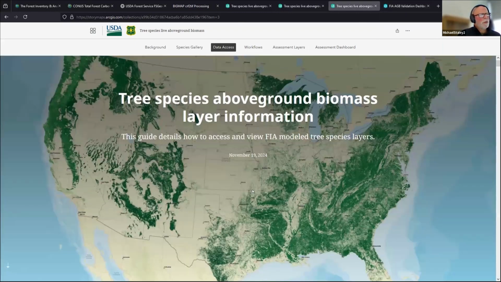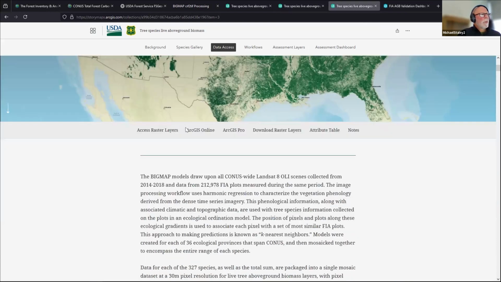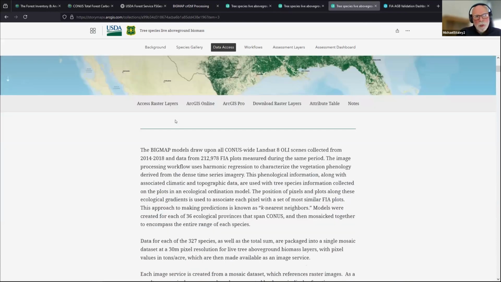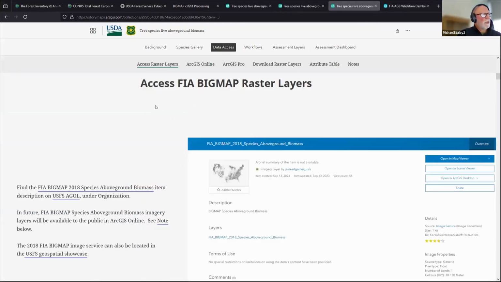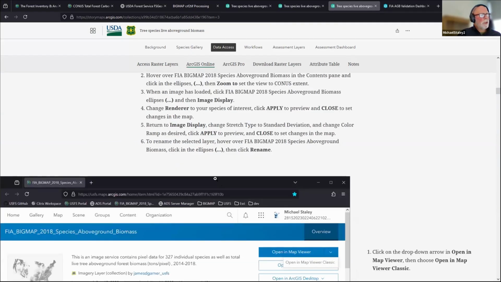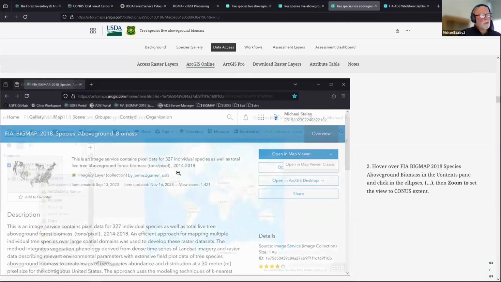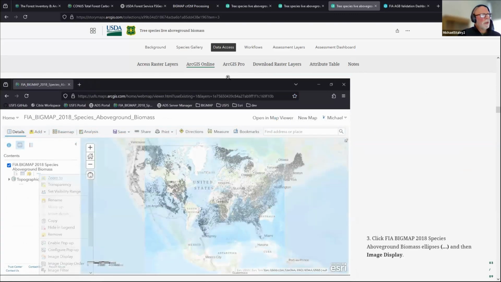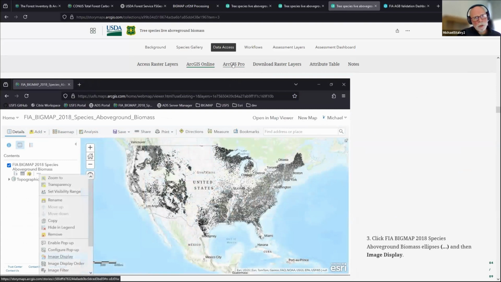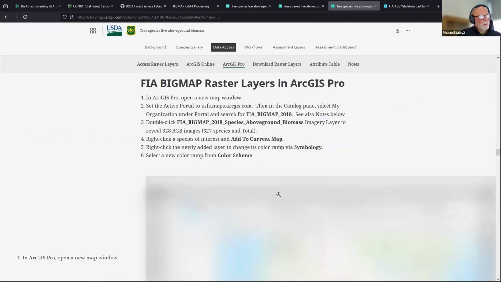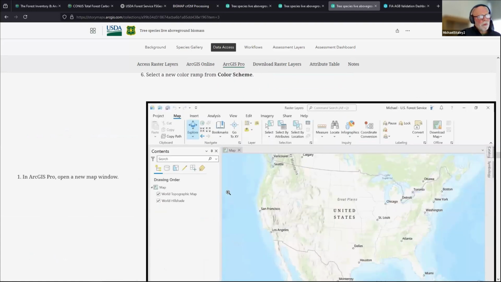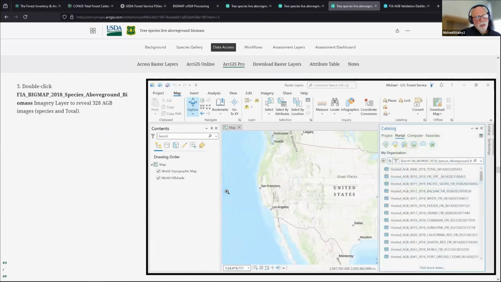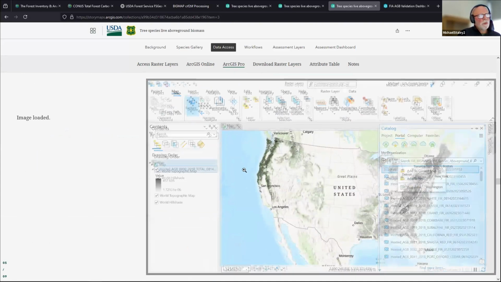So the data access layer is going to get into really a lot more, again, about the Big Map layers themselves. It talks about how we can get to them. And again, this will be the image service that you can get to. If you want to dig into it that way, you can also just get an image up from the image service itself. You can actually bring an image up and start to explore the data using the image service and the AGOL item. You can also do all this through ArcGIS Pro. Bring up any of these layers through ArcGIS Pro. This gives you an idea of how to get access to them through that image service in ArcGIS Pro and start to load them up.